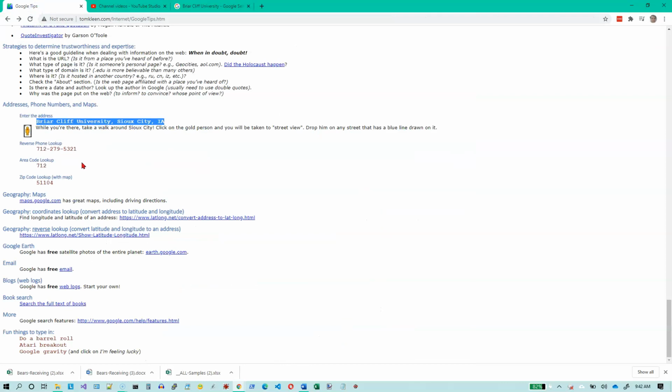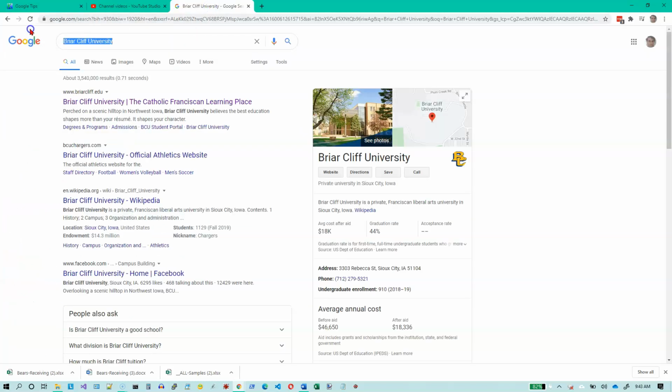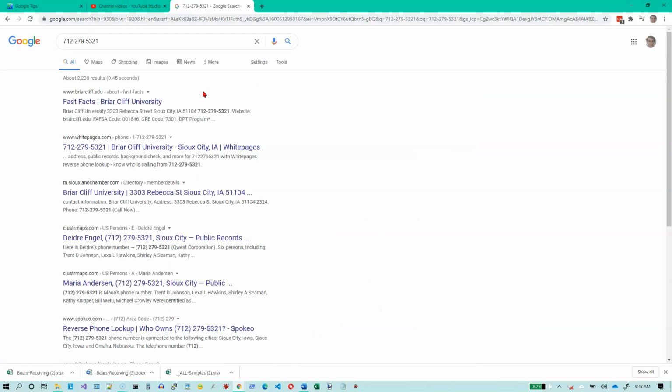Let's flip back over to Google Tips here. You can do reverse phone number lookup. This is less and less useful for individuals because most people have cell phones and do not have landlines now, so there is no phone book to look this stuff up in. But businesses almost certainly still do have landlines, and those are going to be indexed. And if I type in phone number here and just enter it in and do a Control-V and hit Enter, it will come back and it will tell me what that phone number links to.